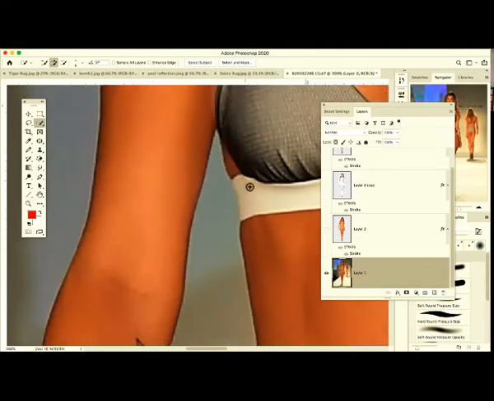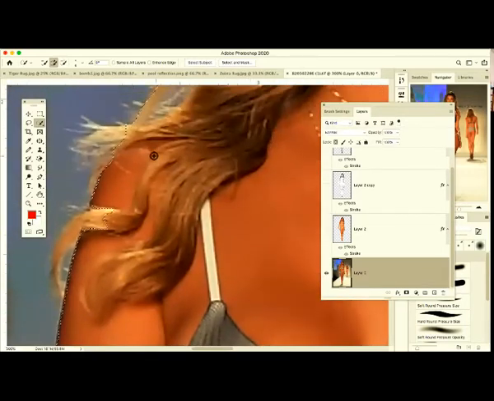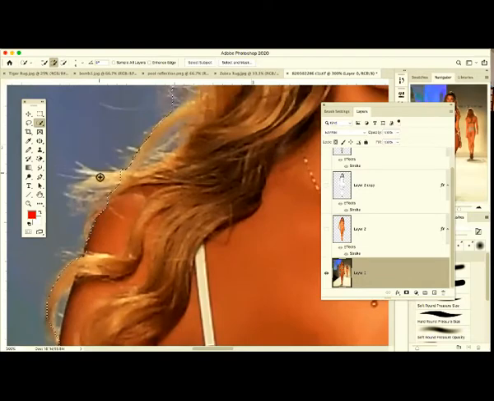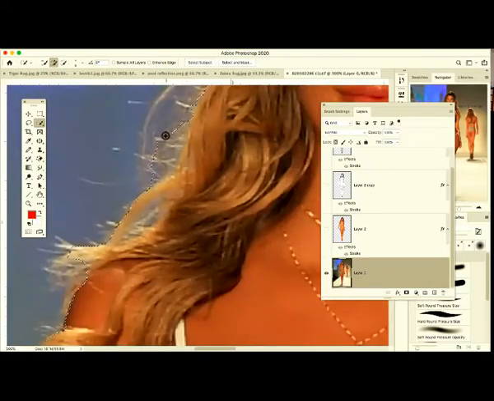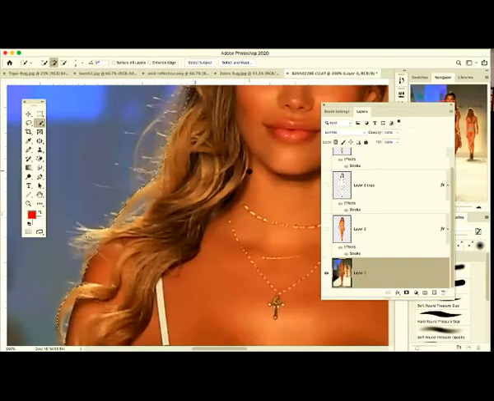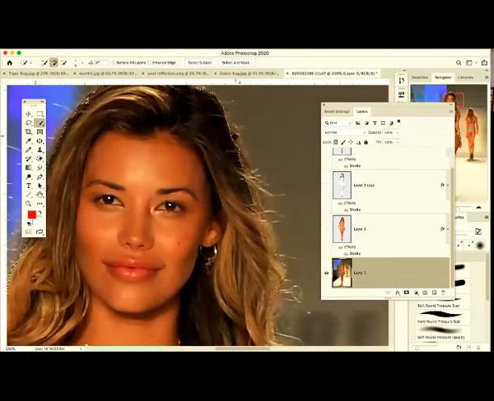And what I want to do is that I'm going to clean it up. I'm going to add her hair, add some more hair. I'm going to clean this up. And actually, I don't want that. Not necessary. So what I'm going to do is make a copy of her to bring into Illustrator. But before I do that, I'm going to fine tune my selection and smooth it out.